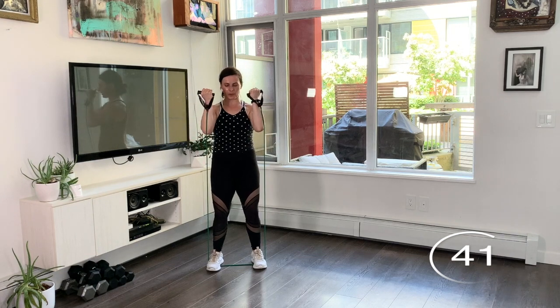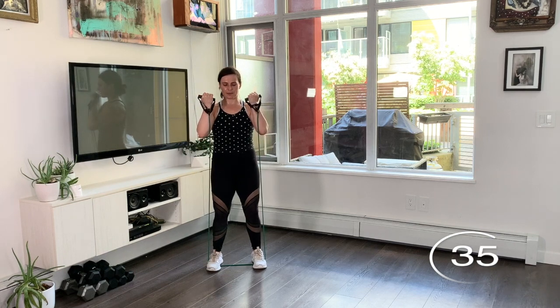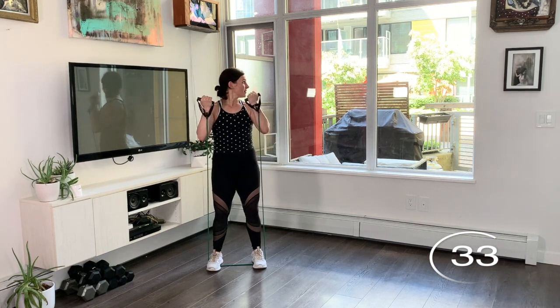Keep your shoulders down and back. To make this more challenging, your arms are higher. At the end of the movement, keep a slight bend in your elbow to challenge yourself.